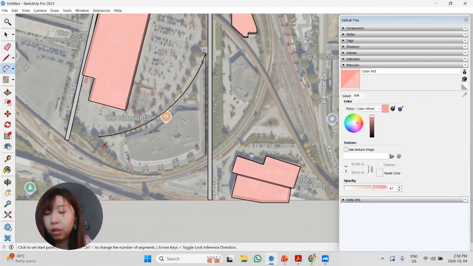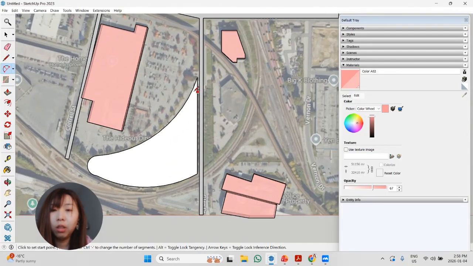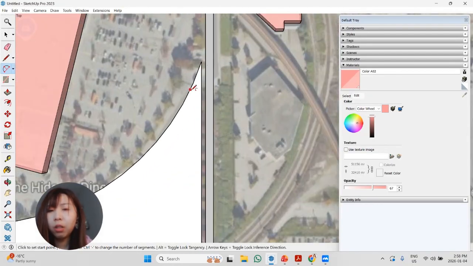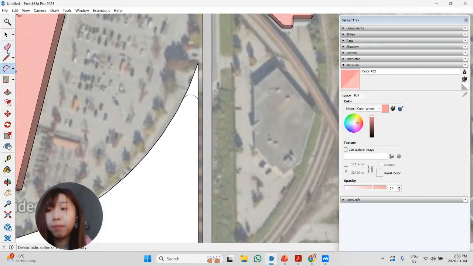Because this angle is not good to use in normal situations, so we are not going to use that. Sometimes I do it like this.